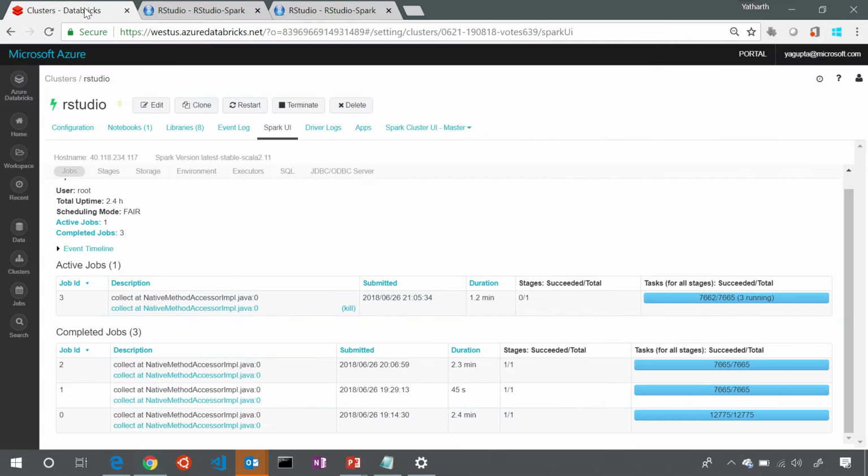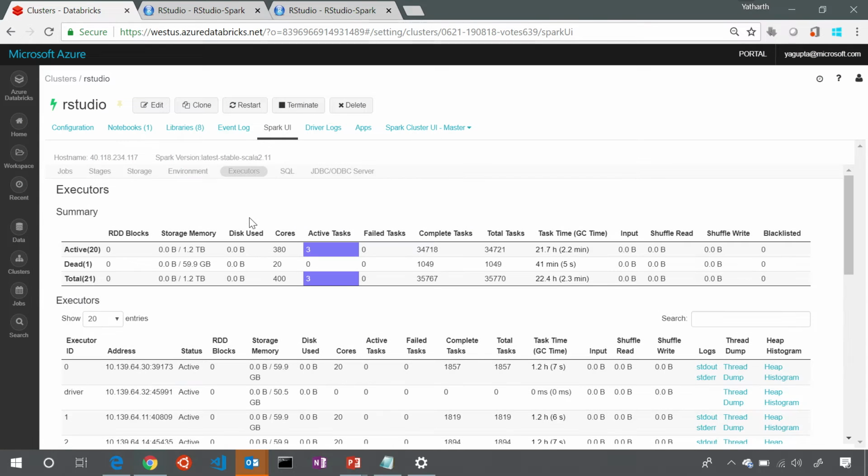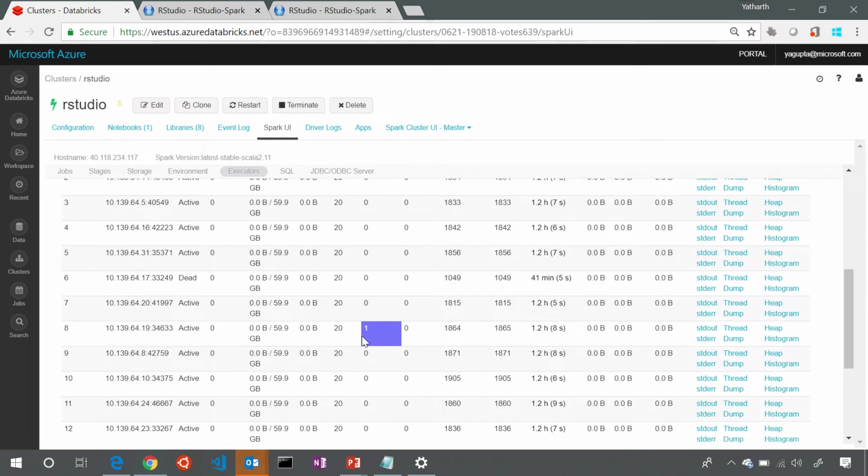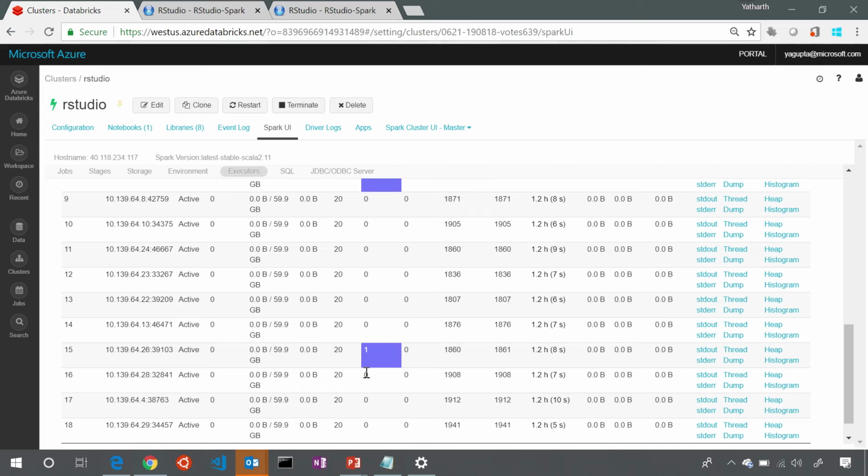And you can go ahead in the clusters page, you can look at everything that's happening over here. You can go and look at each of the executors. So that's what's happening on each of the nodes. You can see most of them have finished their work except this one that's still going on. So we're going to wait for this to complete. Oh, I guess there's one more over here.